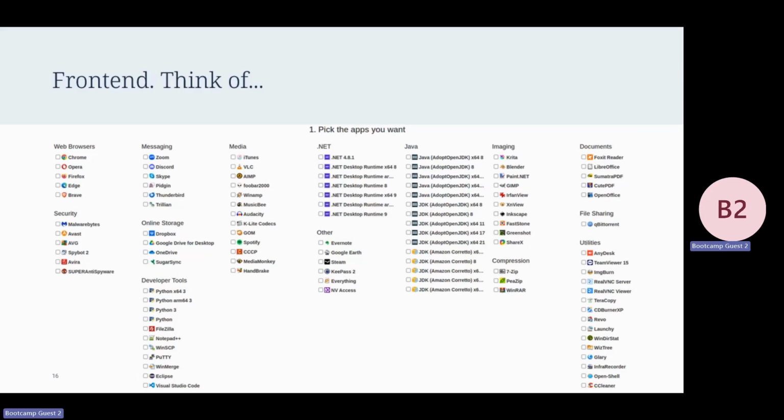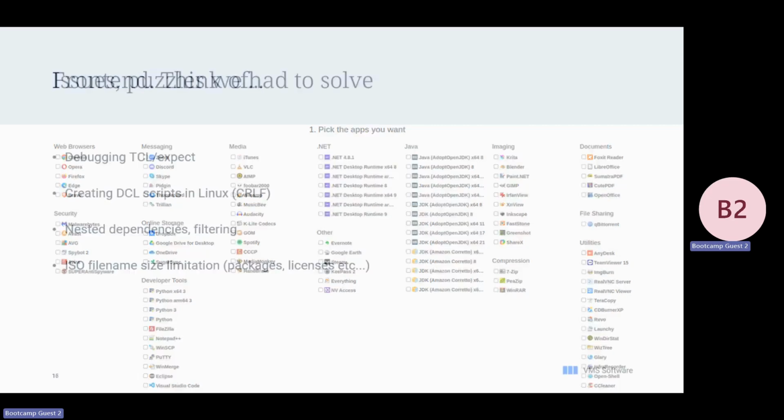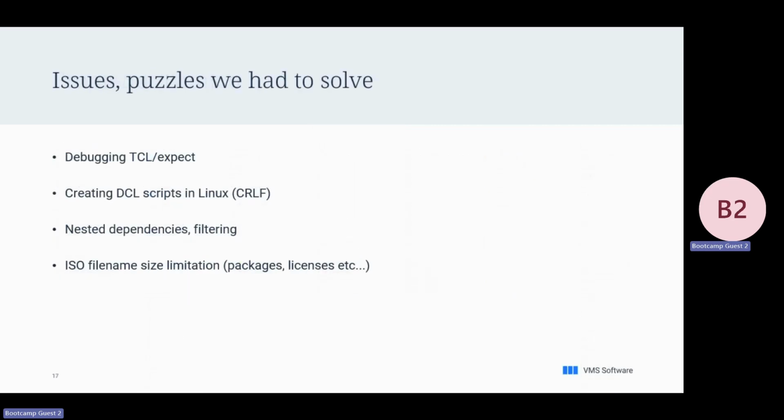So this is the concept we want when you offer this front end, where you pick the kits that you want and the products. Essentially just think of this as Pascal, COBOL, SSH, everything. You just click whichever you want for your VMS system, and the generated file will have everything that you select here. This is from 9.9, just for your use.